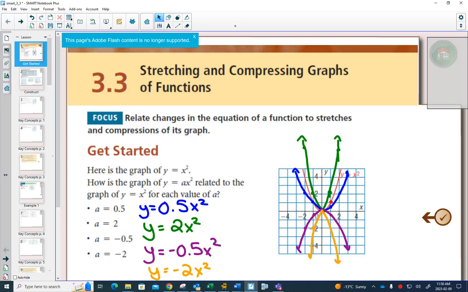Something that didn't happen in parabolas is we never talked about stretching or compressing horizontally. But that will come up as well in grade 12. So we're going to stretch and compress graphs vertically, as well as stretching and compressing graphs horizontally. When it's vertical, the number will be out front, outside of the function. And that's what we've seen in these examples here. So that's where we're going to start off for tomorrow.